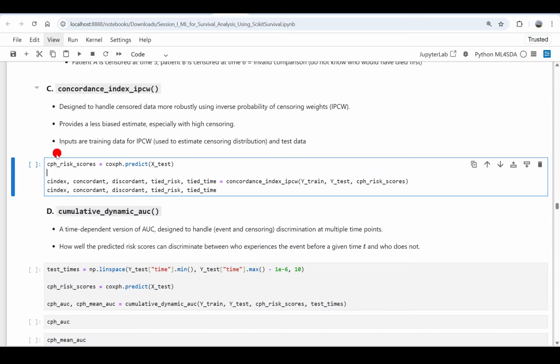As usual, this depends on the predicted risk scores, so we need to obtain the predicted risk scores based on the test data. And then we need to provide the train and test outcomes data. Like the C index measure, this returns the C index, the number of concordant and discordant pairs, the tied risk and tied survival times.